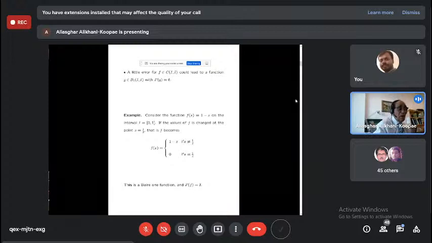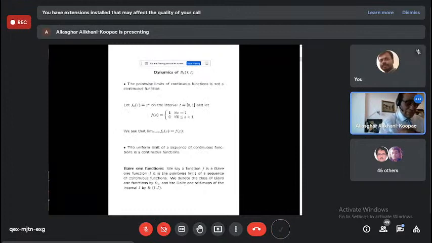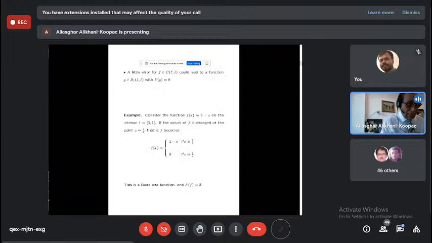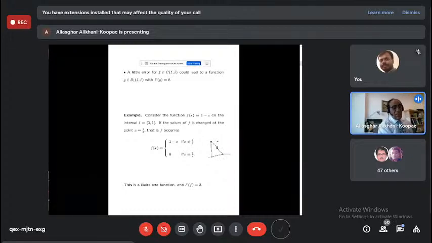For example, look at this easy function, f of x equal to 1 minus x. If I can get my pen, maybe I can write a little bit on this one. This function looks like this. At 0 it is 1, and at 1 it is 0. Now we change the value at 1/2. At here, we bring it here. So this function becomes discontinuous. Basically, this is an easy, simple, continuous function where we have changed the value only at 1/2. And not only does it become discontinuous, this function does not have any fixed point anymore.